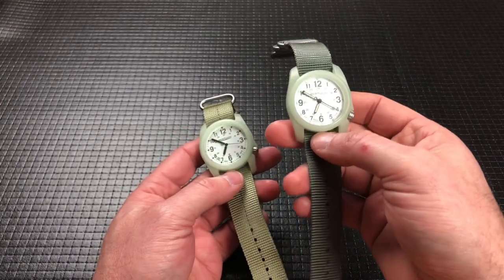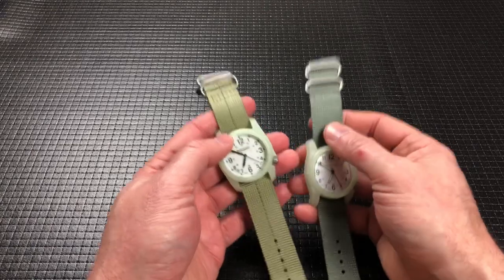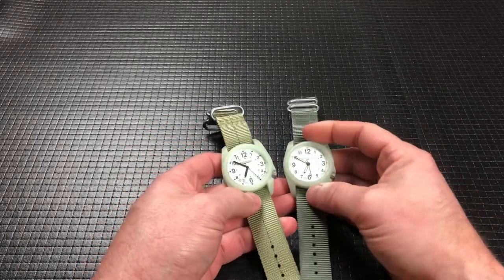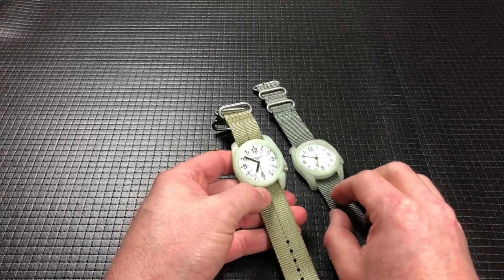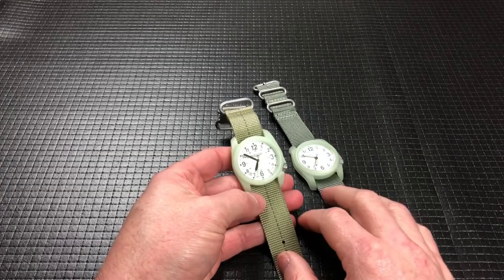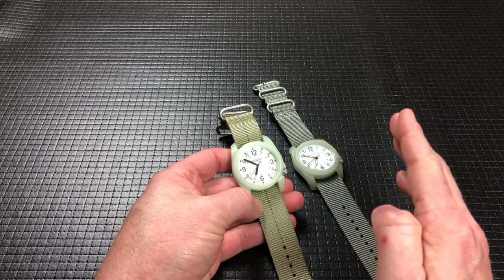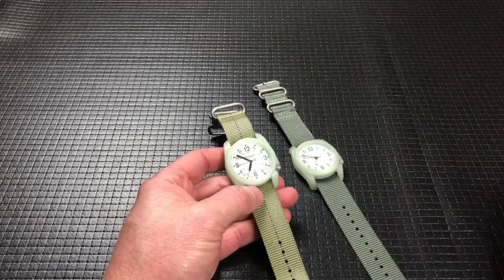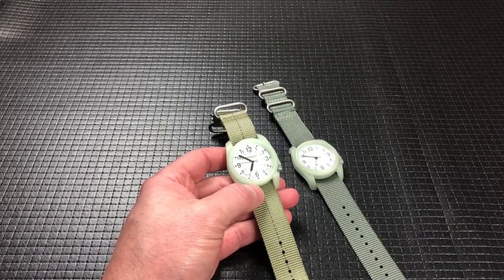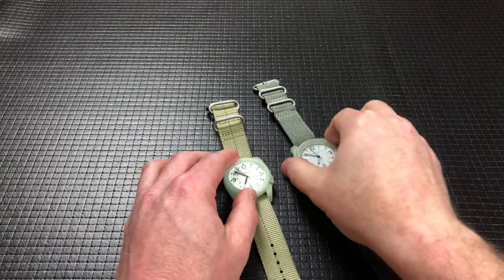You may have seen these already on Random Rob's channel about a week or two ago. I saw the video — these are not his, not the same exact ones. But I saw them there and after I watched his video I almost immediately went to Amazon, started looking, and ordered these within the next day. I think it's kind of good — I've seen some other knife people and watch people pass a watch around to be reviewed by different people, and you get as the viewer just a better or different perspective on the watch depending on who is reviewing it.